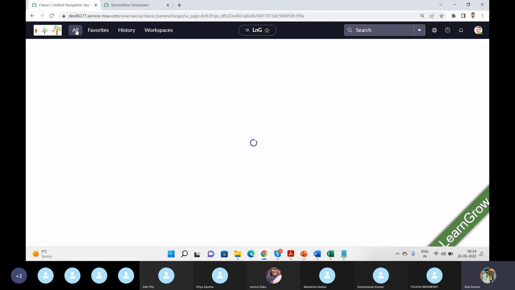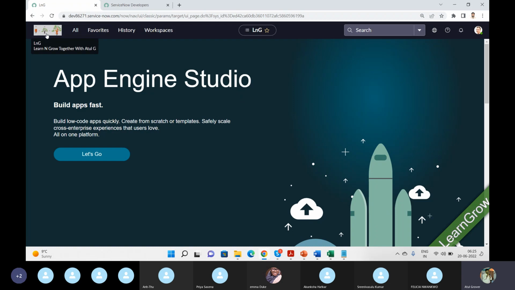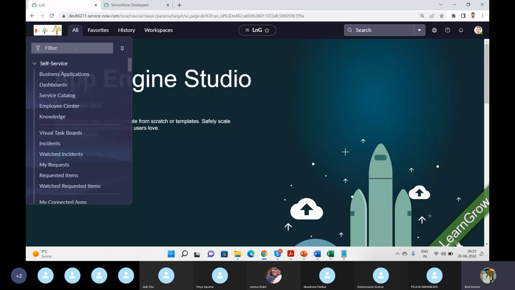And I pin that particular chat on WhatsApp so that I remember that I have to call that particular person. In ServiceNow, this is called the favorites. The module, the application which you are going to use again and again. And if you want to open that application module again and again, instead of going and searching here, let me say I want to open the incident.